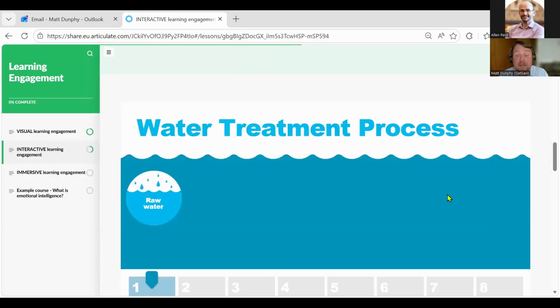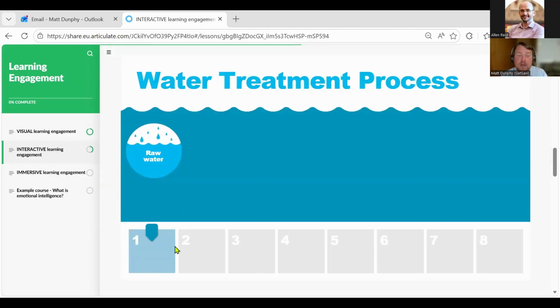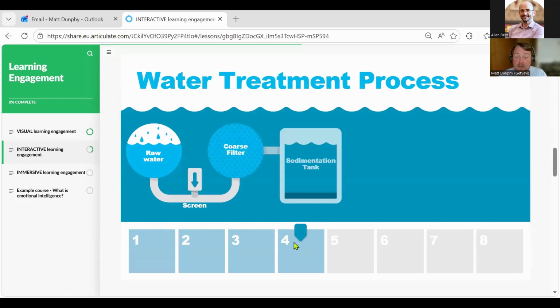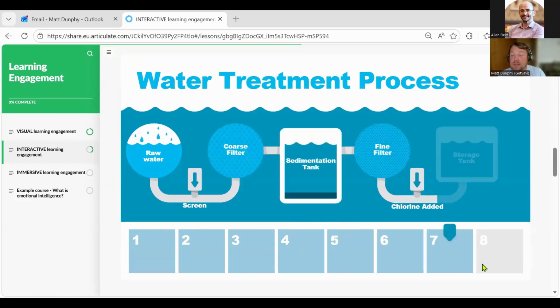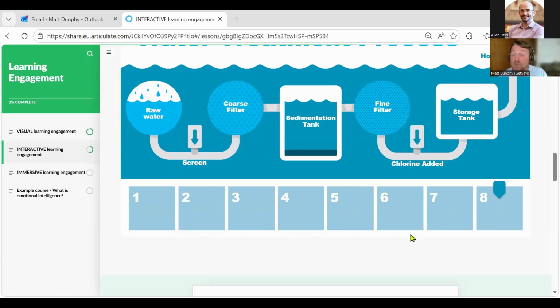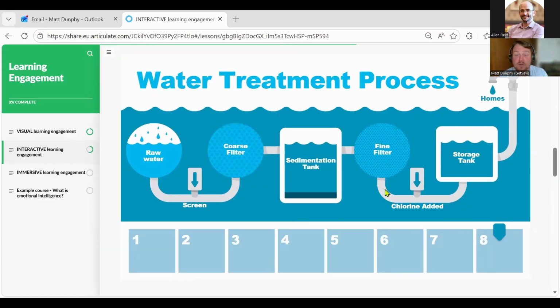Just to check. Again, sharing the experience, we've all been there on using SmartArt or something similar, Visio, to create a process flow. No matter what we do, it can still look a bit flat. So this is an auto-generated process in the example of water treatment. The learning is interactive. It's allowing us to understand each section of the process. The visual impact and the interactivity is very high. And assuredly, this has been created very easily. So we're working more in our preference, whether this layout or another one that AI has suggested helps. But it's done much more quickly and is very relevant for the learner.